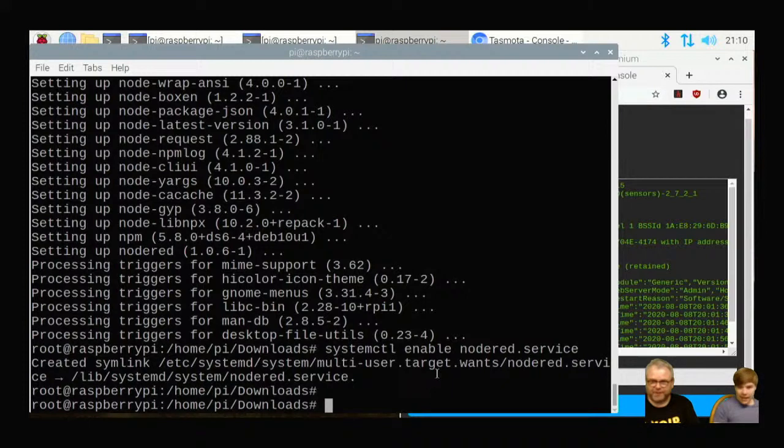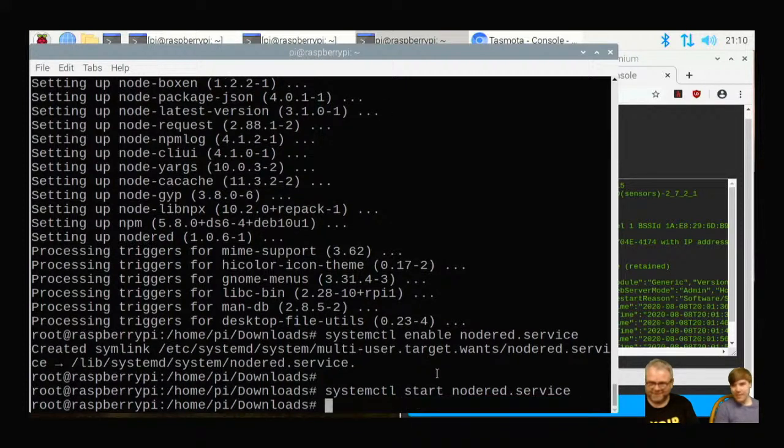Do you need to start it as well? I will also start it. The systemctl command and then start and nodered. Okay, it's not responding. Maybe you already did it. Okay, yeah. I think I pressed tab a bit too soon. Okay, so it should, along with MQTT, start at boot.